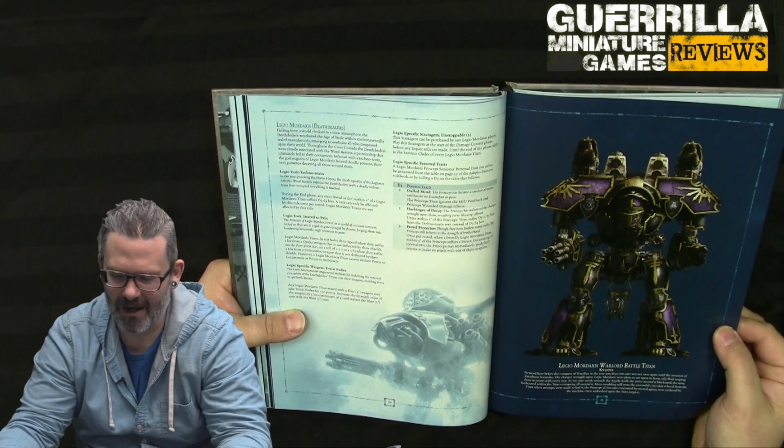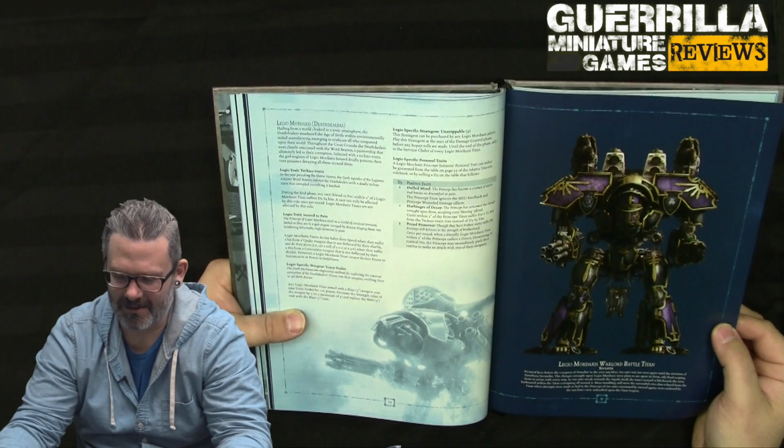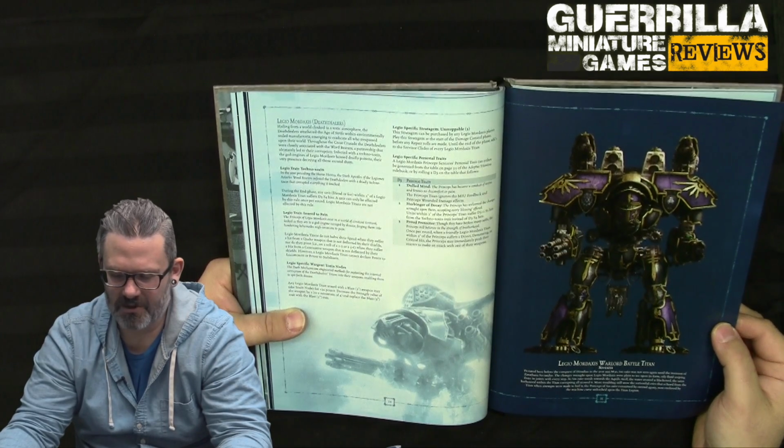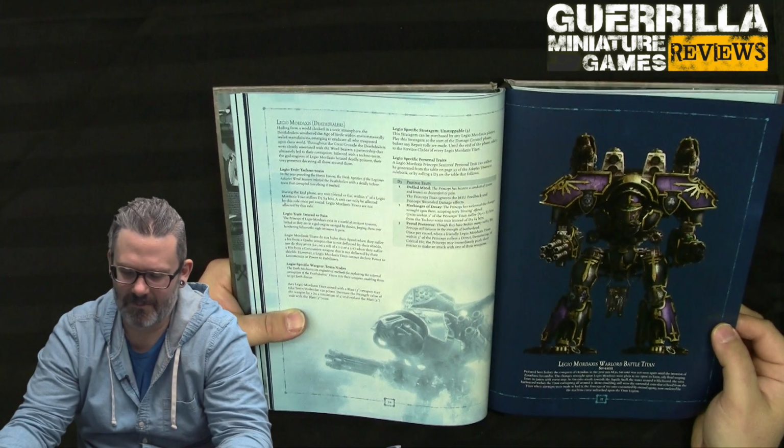Personal traits, Dulled Mind. The Princeps ignores the MIU feedback and Princeps wounded damage table. That's pretty rad for big guys. Harbinger of Decay. Units within 2 inches suffer D3 plus 1 Strength 5 hits from toxic traits instead of D3 Strength 4. And then Proud Protector.